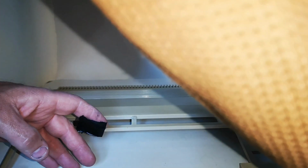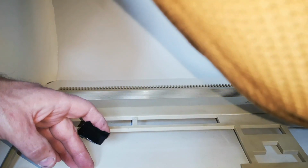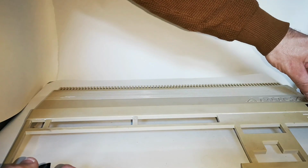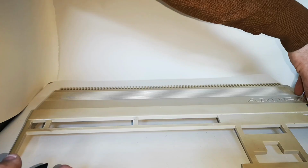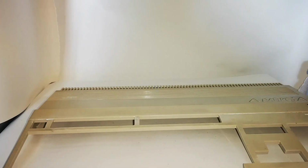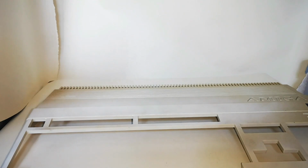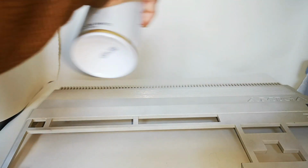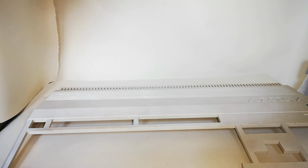Now turning our attention to the top of the case, first we just mask off the badge. The badge needs to be masked off with a small amount of masking tape just to make sure that it doesn't get covered in paint. And it'll take you a minute or so just to mask it off very, very carefully. And then we follow this up with some very light coats of the Painter's Touch cream paint just to try and get some of the colour back on the case. And again, you want some of the original colour to come through because that will darken down the paint somewhat and basically match it in the way it should be matched on the original machine.